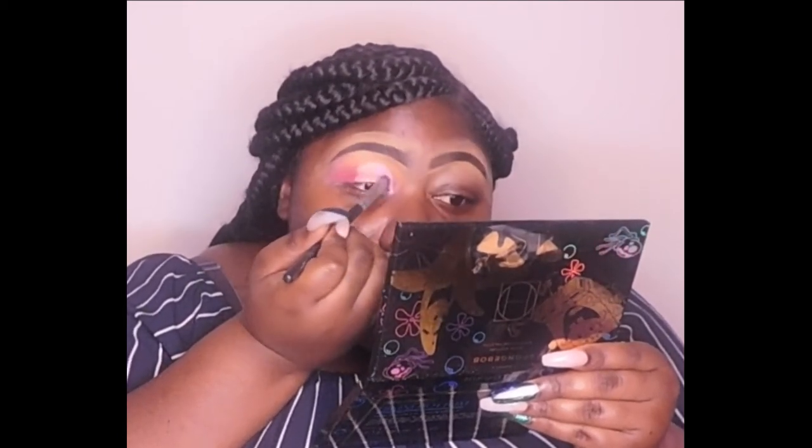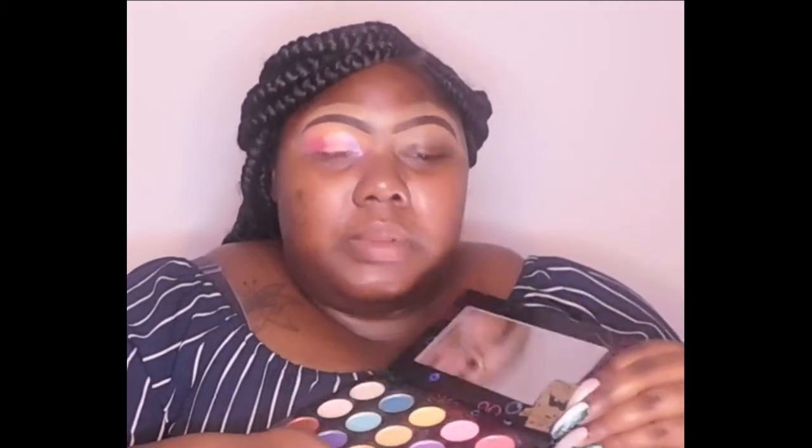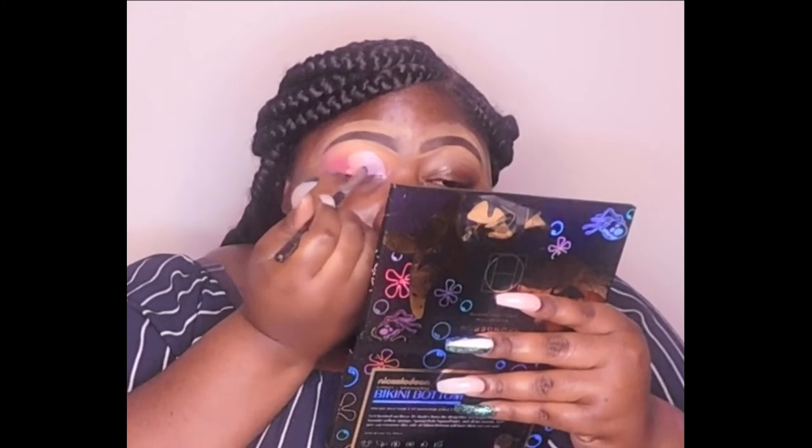Alright, so let's see. I didn't get any more color payoff, so I think what it is, it's not as deep as you would think in the pan. Like, it's not a dark, dark purple, but I feel like it's deep enough where I would think it would be just a smidge darker than what it is. But I like it though. So I'm just gonna get that where I want it. And I think that's good because I still have to leave space for like two other colors.